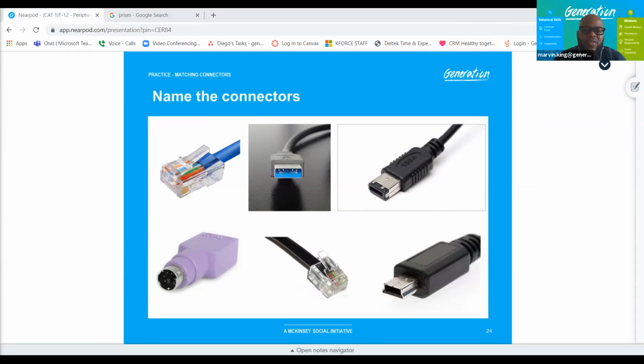Now we will go to the middle one. Anyone want to tell me what that is? On top, the USB 3.0. USB. I like it, and I like how you tried to take it to the next level. Give me a version as well. And I figured that was going to be the next question. Well, I'm okay. Good job.